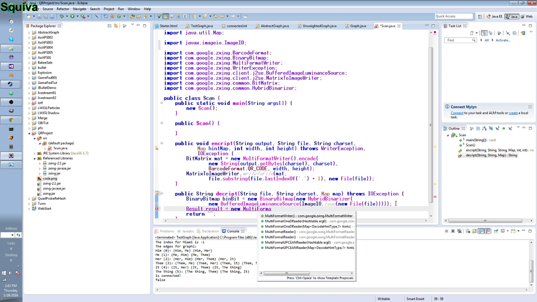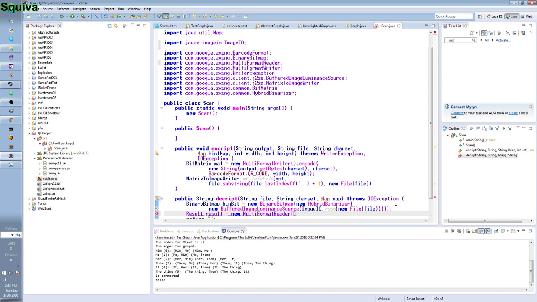Multi-format reader. Okay, and in here we're literally just going to have, I'm sorry, I'm doing this incorrectly. Alright. Dot decode file.